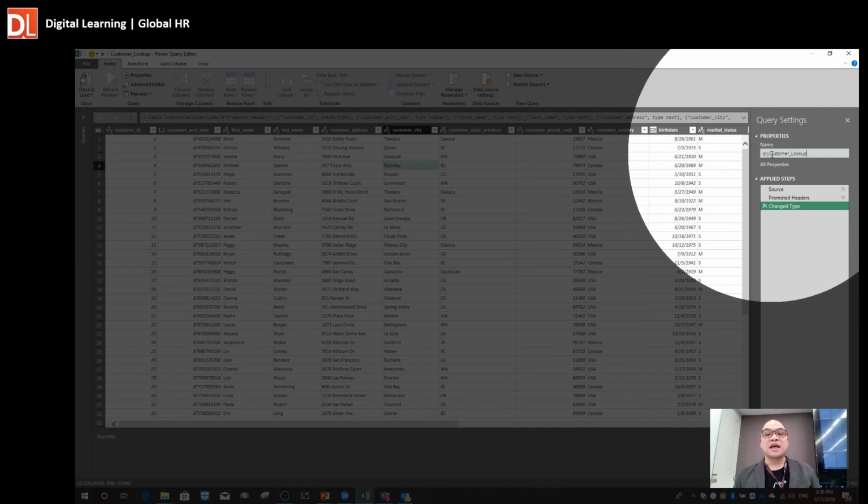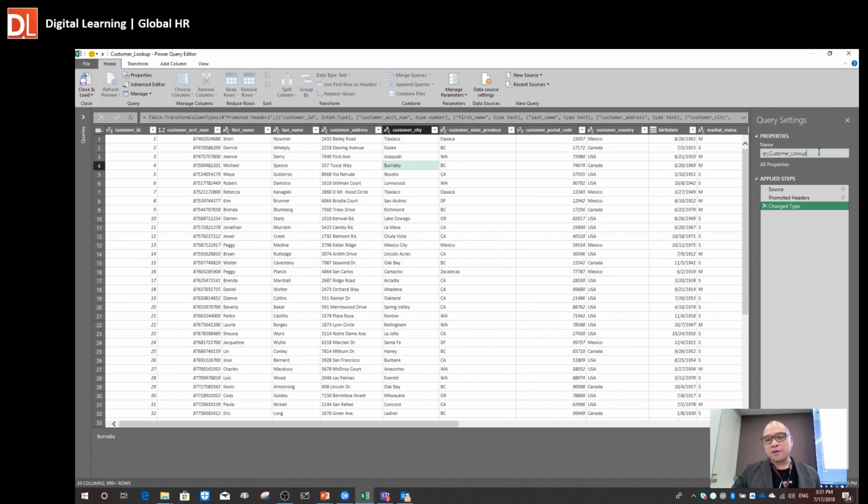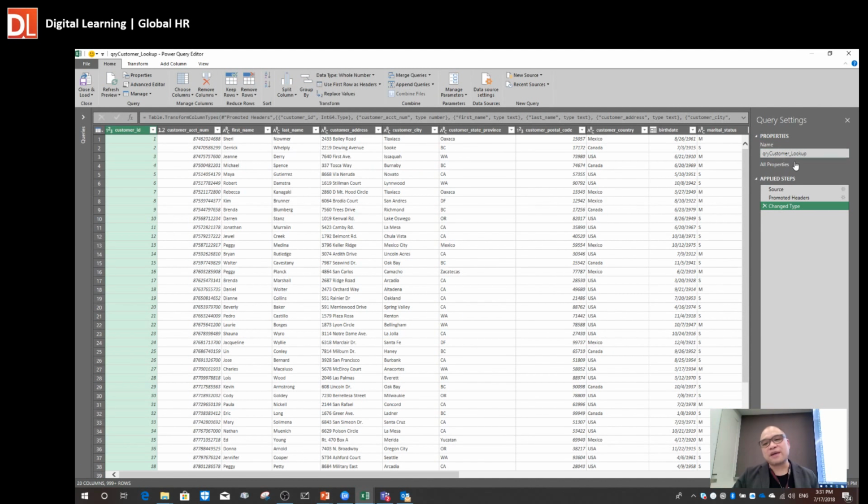Just the same, if you would like to name a table, I would suggest you have the first three characters as tbl, the short form of table. Whenever people see this short form, they will know what the content of this name is. This is the so-called Hungarian notation. After that, enter. We have already named it qry customer lookup.